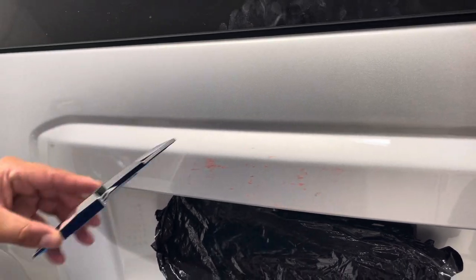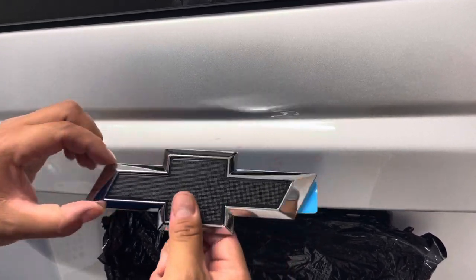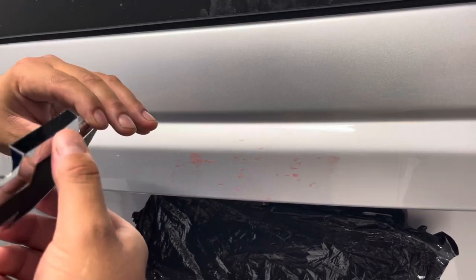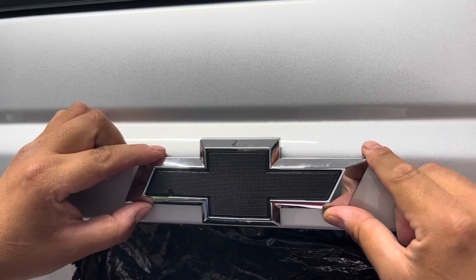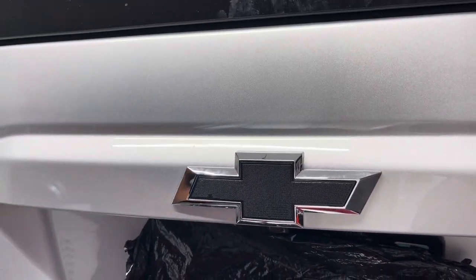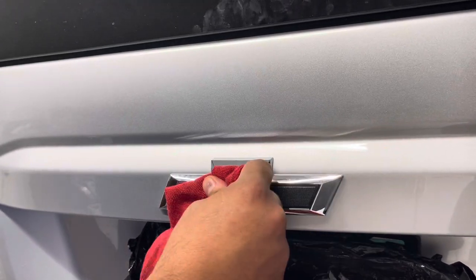Alrighty. Got the new one right here. It's also a sticker. It shows you an arrow just to put it up, so it's gonna go something like this. Okay, I'm gonna go ahead and take the backing off. Line it up as straight as possible and centered. There it goes. It's on there pretty good. Looks like it's stuck pretty good. It's right on there, it's even.